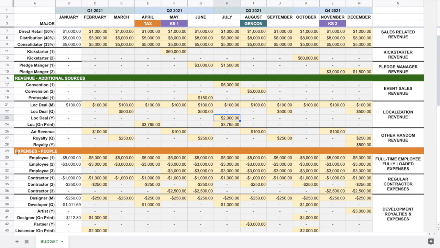The other model, which I often do, would be like localization on print, where we're going to pay you 50% of the cost to print this up front and 50% on completion. So that would be around a print, right? Revenue streams. It gets small. I mean, these can be big. There could be lots of them.